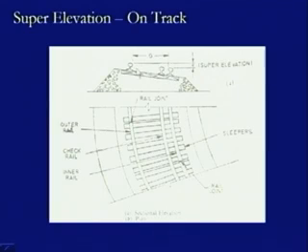And for raising this outer rail, we are using additional thickness of the ballast cushion. So, the thickness of the ballast cushion is increased at this location, whereas it is the normal thickness at this position, and this is how we have achieved this slant. Here the gauge has been maintained between this point and this point, whereas there is a difference in the elevation of this rail, and this is defined by this value, and this value is termed as super elevation.